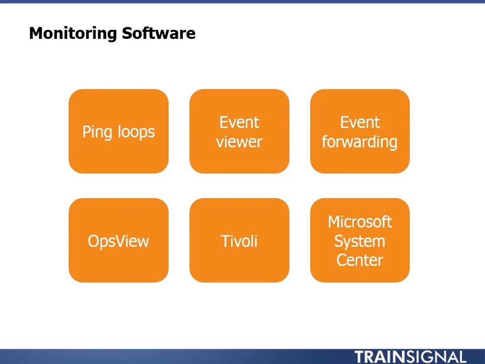No matter who you are, you're going to end up becoming familiar with Event Viewer, because even on your own local computer at home, you'll have to look at it once in a while to figure out what's going on with your computer. Event forwarding is a feature of Windows and many other operating systems that will take the events you specify from the local event log and send them off to a remote computer.